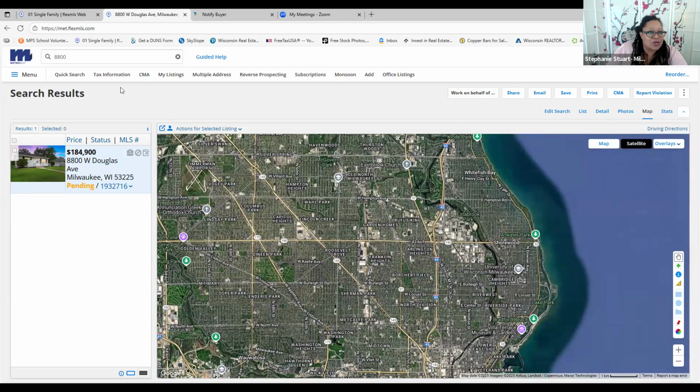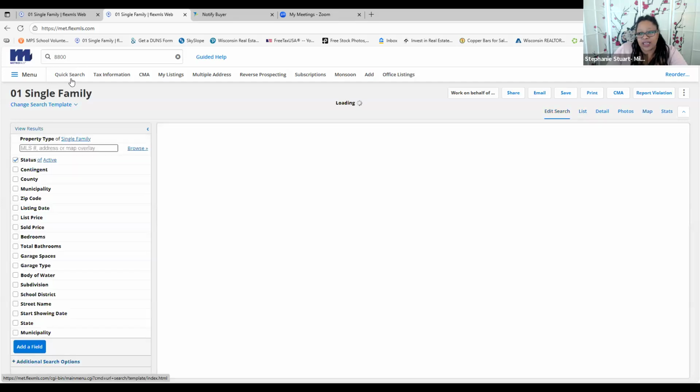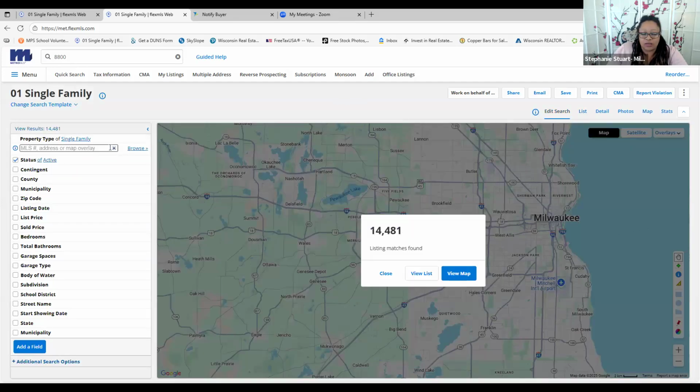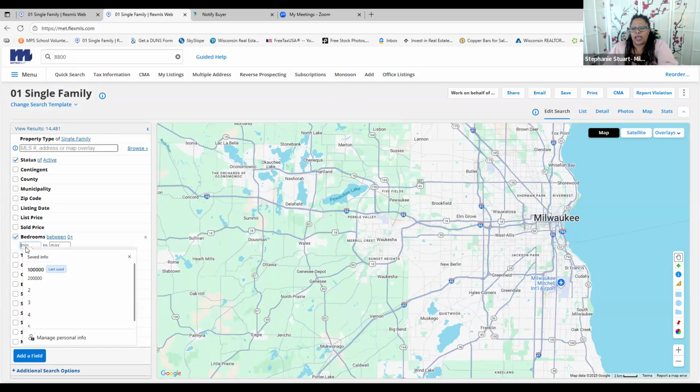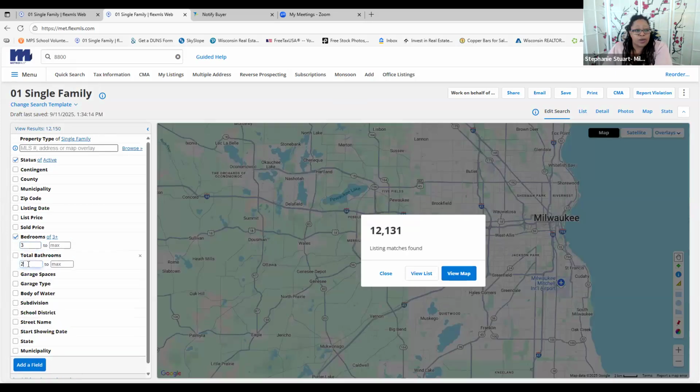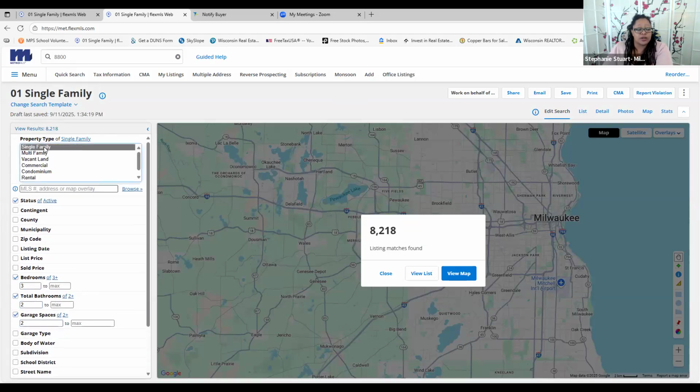So now we talked about a quick search. Say somebody came in and said, I want to look at this property. You can do that. Cool. Say you're going into the call, you looked at the property, you told them, hey, it's pending. What did you like about this property? Or what are you looking for in a property? This is when they may tell you, I want a 3-bedroom, 2-bath, 2-car garage, single family. So property type, you're going to go to single family.